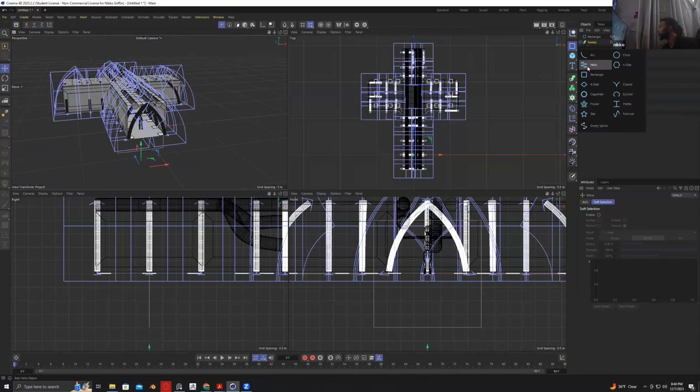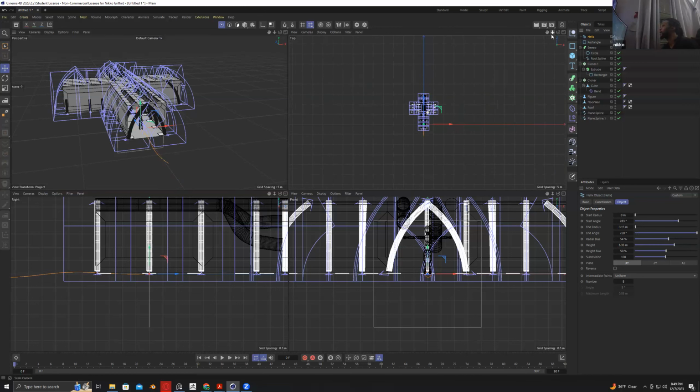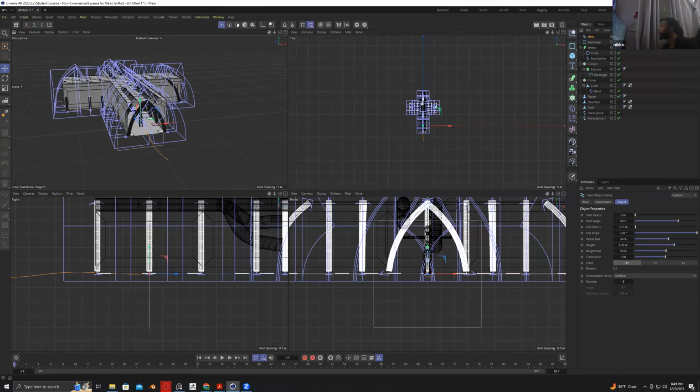Just take a helix from here, switch it to the, I believe, XYZ axis, scale it down. Turn the end radius down. There we go for the bias. I'll make it long. And again, this is a preset object that I'm using.